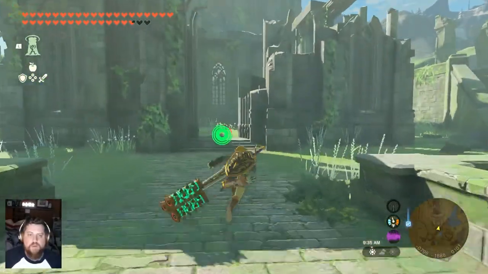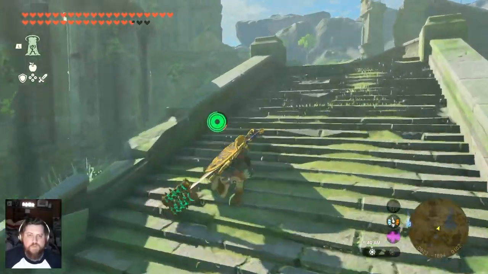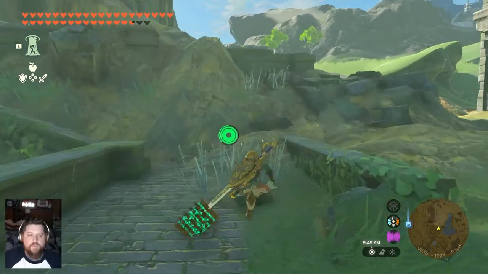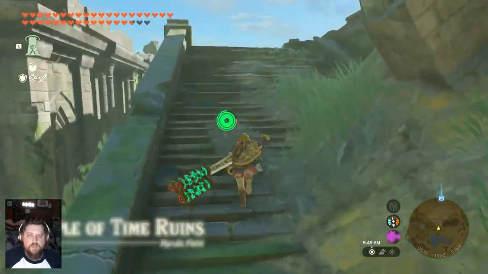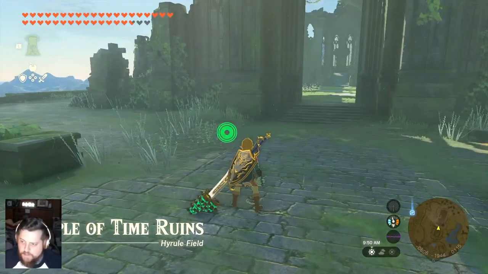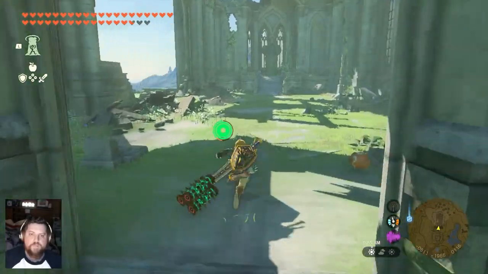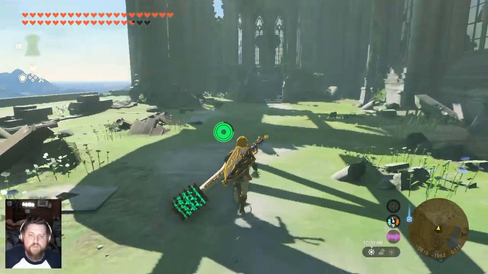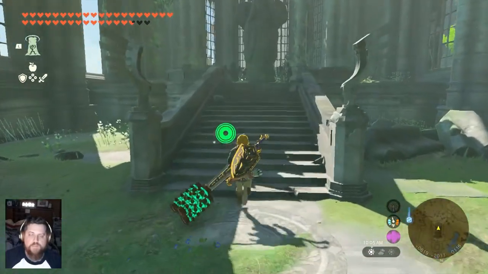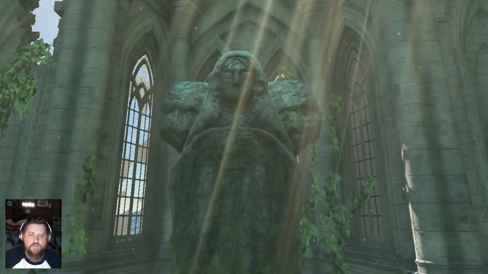I'm curious, what's going to be waiting for us at the Temple of Time? Here we go. There's the steps I'm looking for. Temple of Time ruins. Looks like he is having a hard time running. I'm just trying not to run out of stamina. Oh, there's the statue. So let's see if we can exchange these pieces of light for another heart. Let's find out what the last of this is.